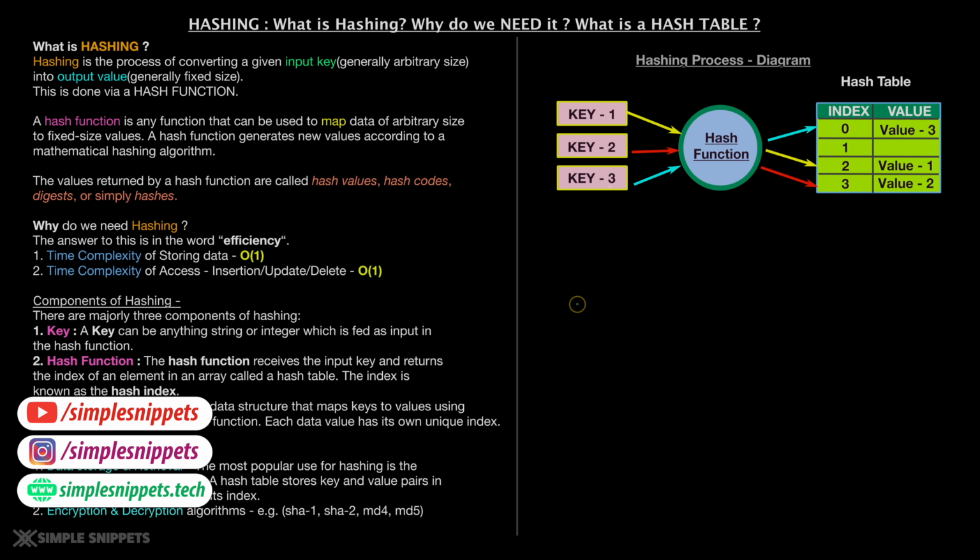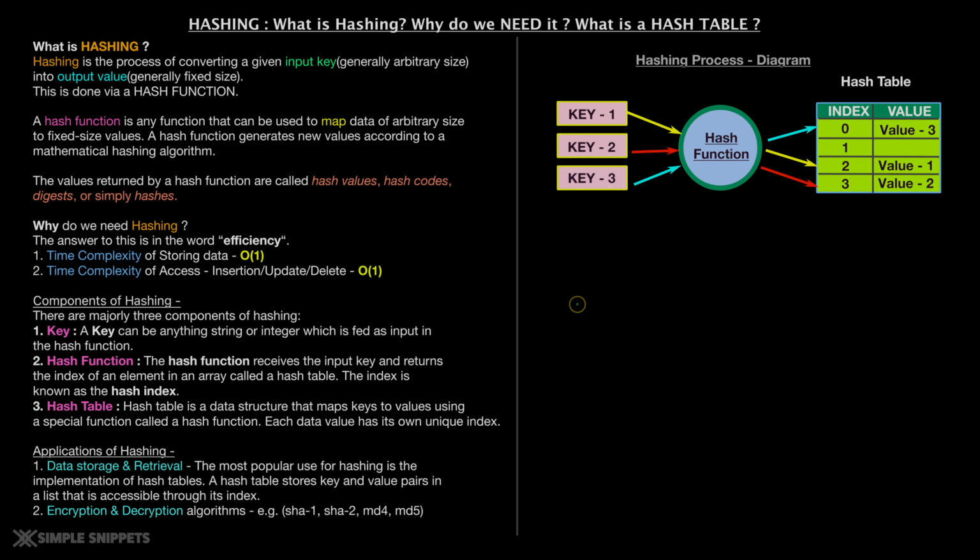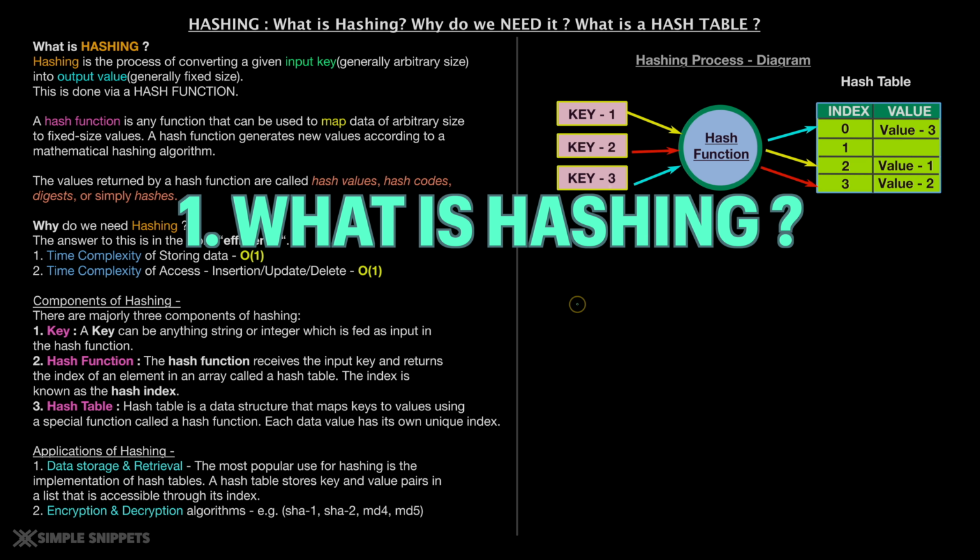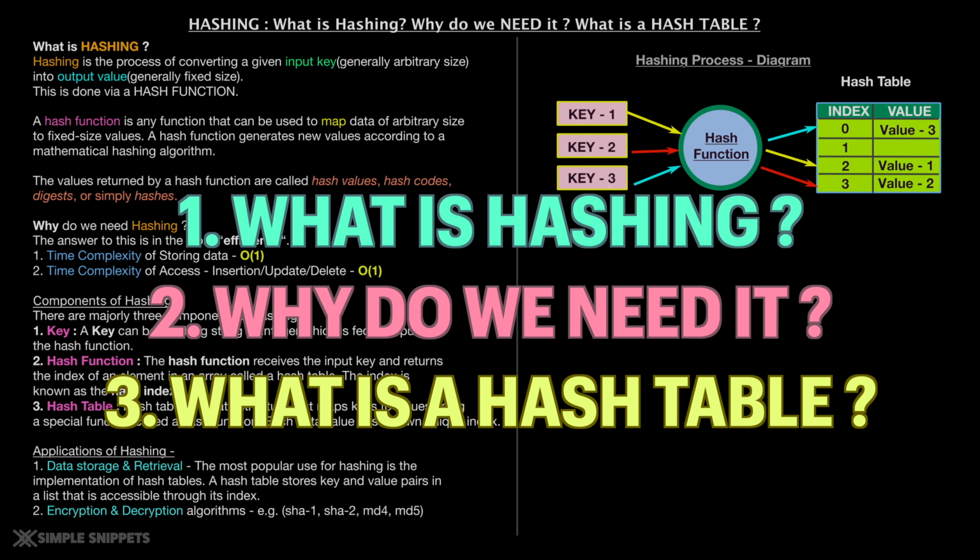And today we are starting off with a very important topic in data structures, and that is hashing and what is a hash table. So this is an entire subtopic under the data structure subject, and there are many topics under hashing itself. So this is just an introductory video to hashing, and we're going to understand what is hashing, why do we need it, and what is a hash table. Okay, so these are the three questions primarily that we're going to answer in this video.